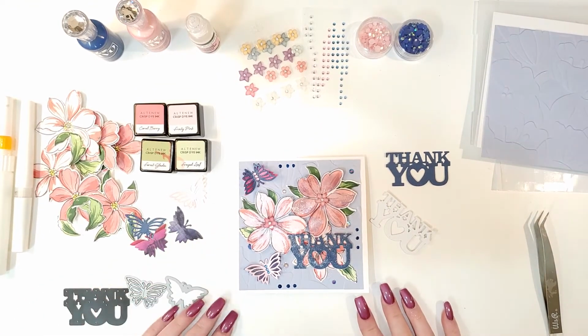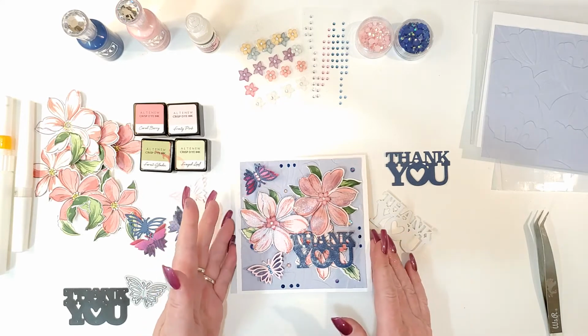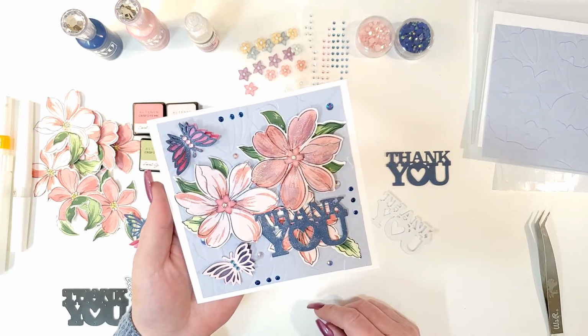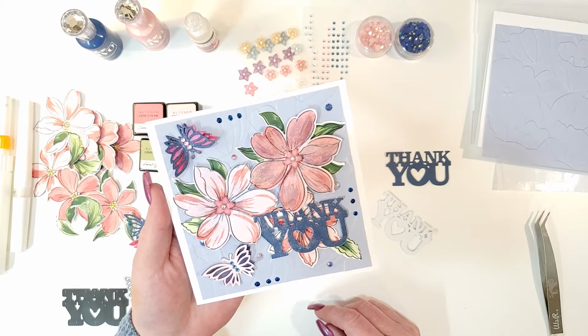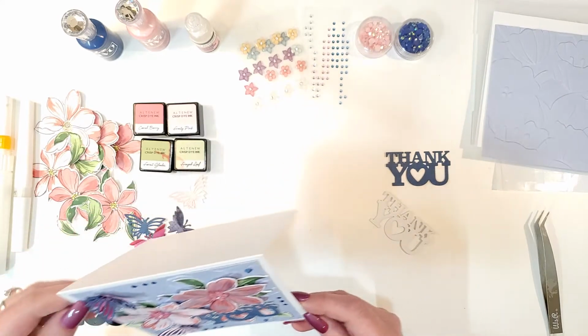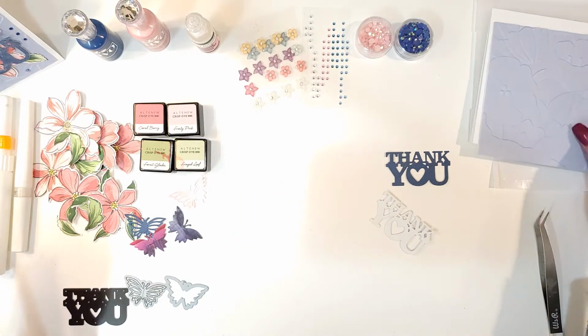I had to make a couple thank you cards for people at work, and I said, well, let me just turn my camera on. So we're going to make a card together. This is what it's going to sort of look like. You know how you make two things and they never come out exactly the same? So there's that. So I'll put that to the side, and then I'll go through the supplies that I'm going to use.